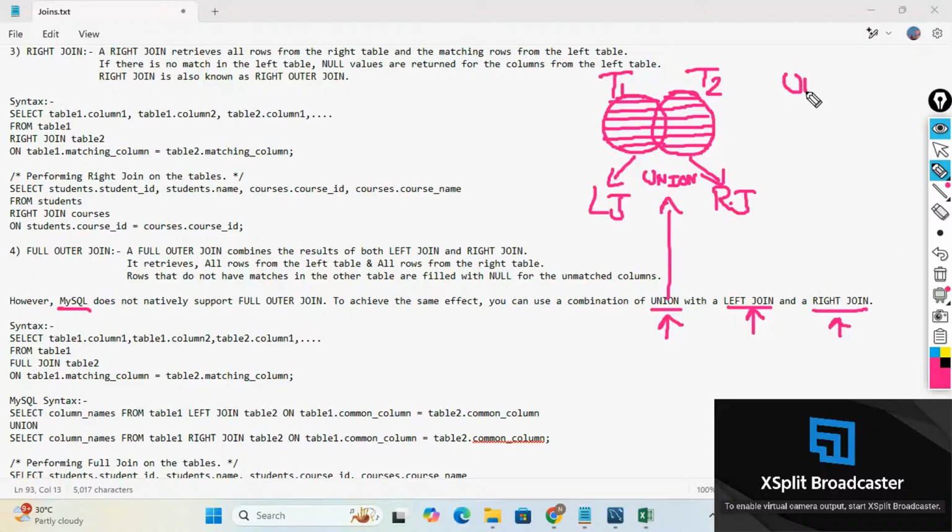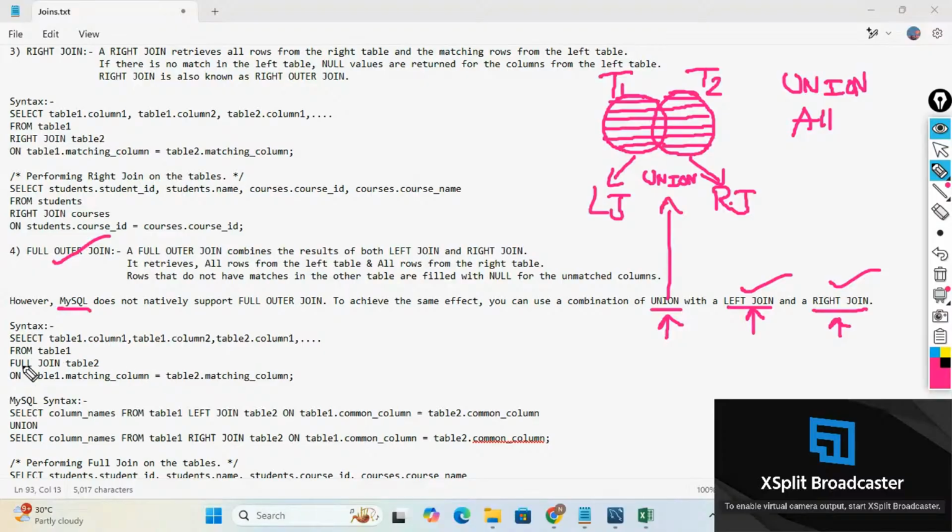Why not union all? Because if I apply union all, it does not remove the duplicates. But union works on the duplicates and the output will not have any repetition. So using union, left join and right join syntaxes, I'll get the output of full join. Here we have the syntax for full join in SQL.